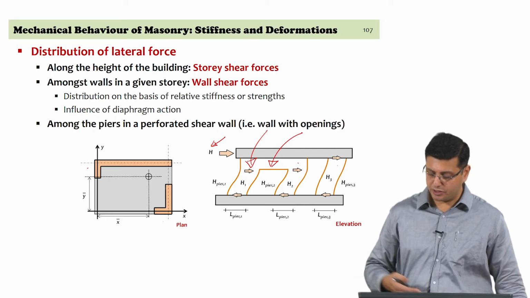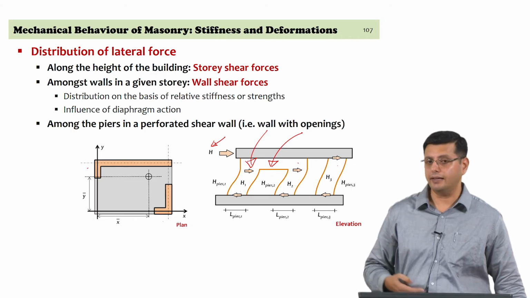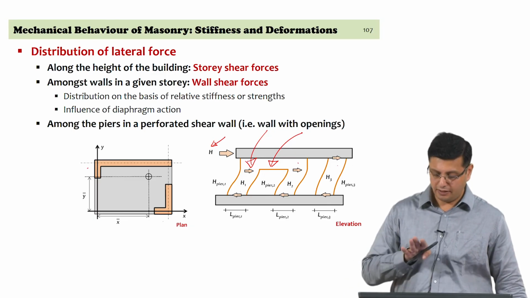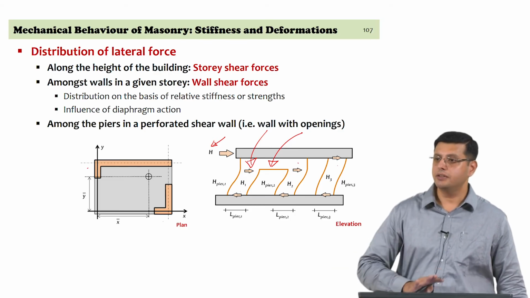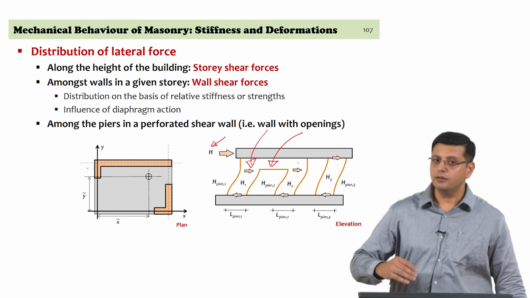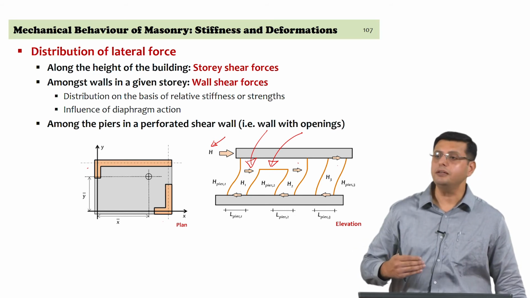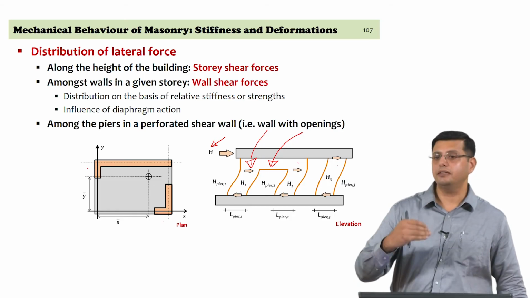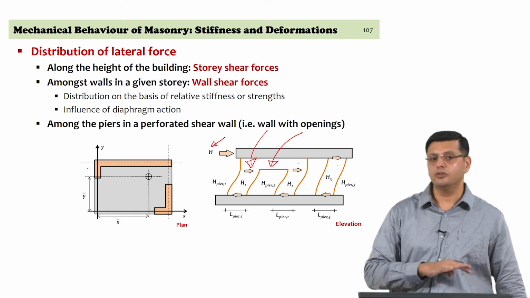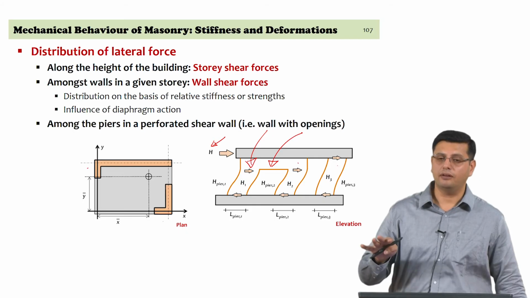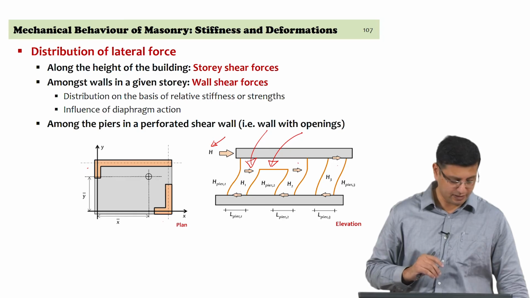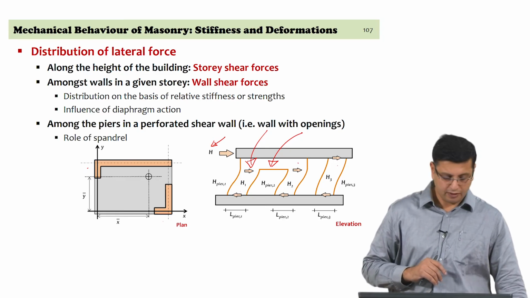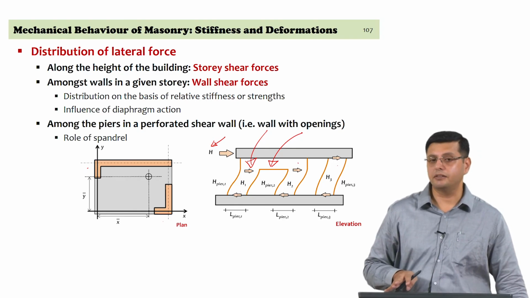You need a way of distributing the shear force to these 3, and that is done based on the relative stiffnesses. So, you need an estimate of the relative stiffness of the pier in a wall, and you need the overall stiffness of the wall to be able to establish what proportion of the story shear the wall will attract. That is where you really need to be able to make an estimate of deformations and stiffnesses in masonry panels, and this is affected by spandrels.